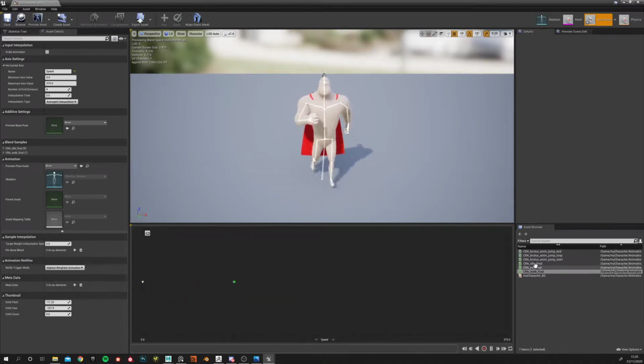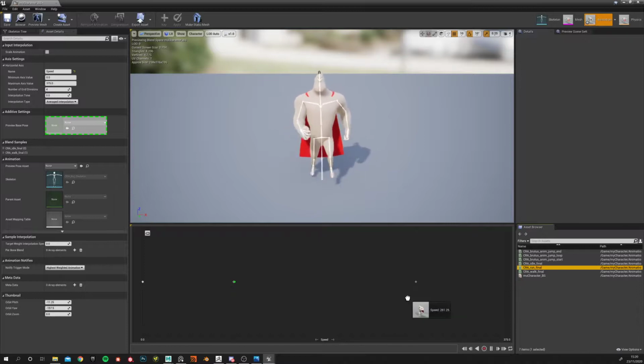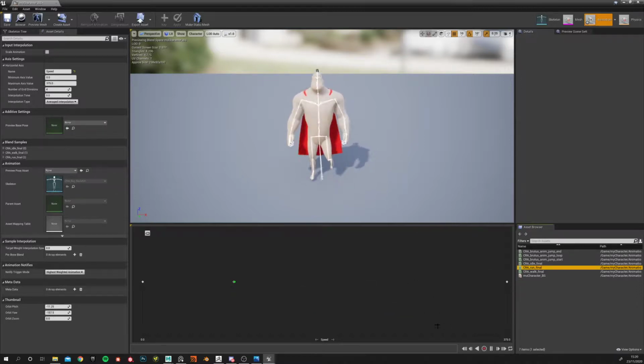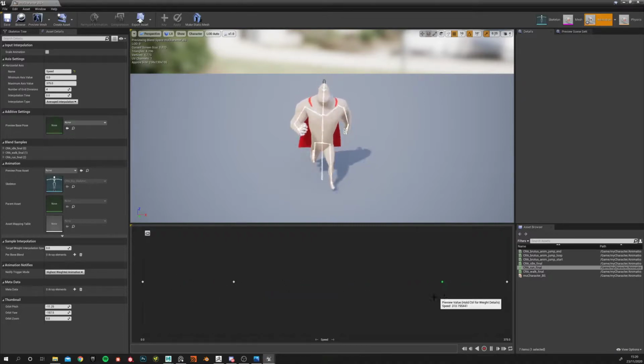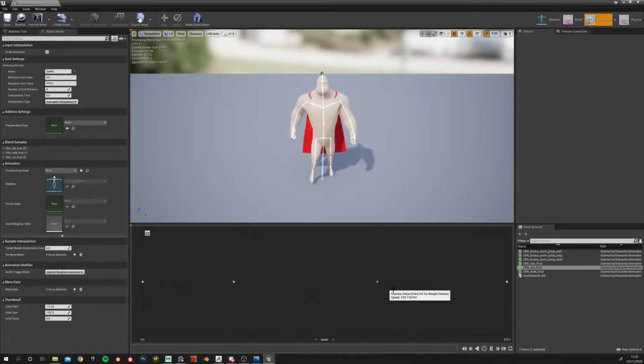And then here we're going to put the run all the way at the end. The button goes all the way there, and then you start blending between this, and then your character is running. All of this speed variable, which you can see goes from 0 all the way to 375, is something that's going to be controlled by a blueprint, and blueprints are coding.